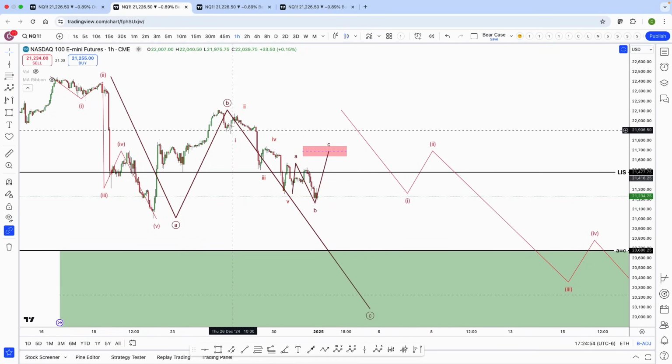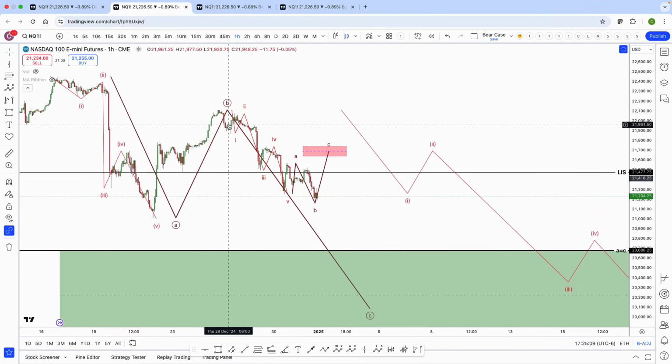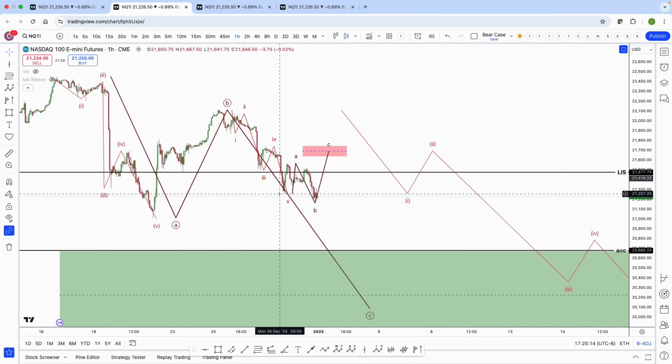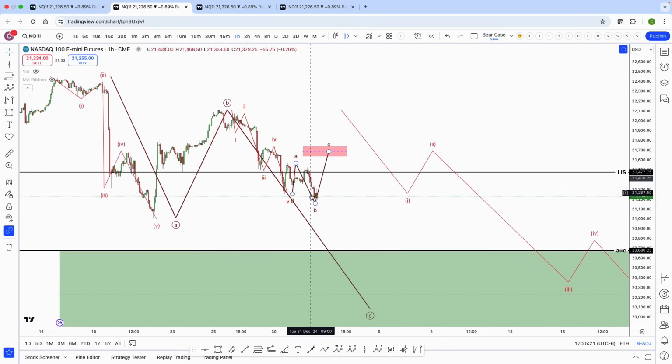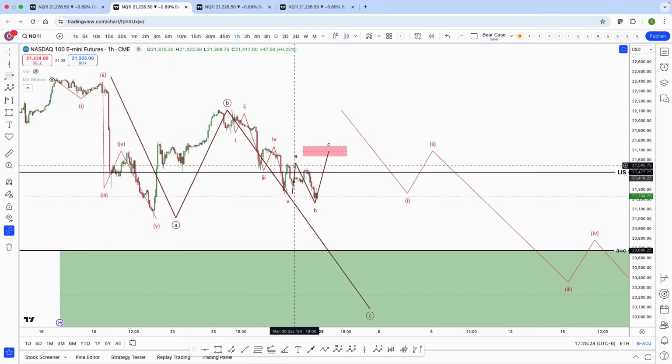So that means we have completed wave 1 of C. So we have 1, 2, 3, 4, 5, and then we have a correction for wave 2, which is A, B, and we're going back up for C. This is what we call an expanded flat.